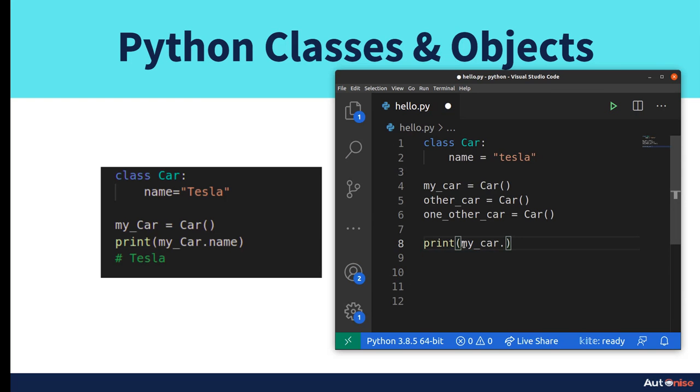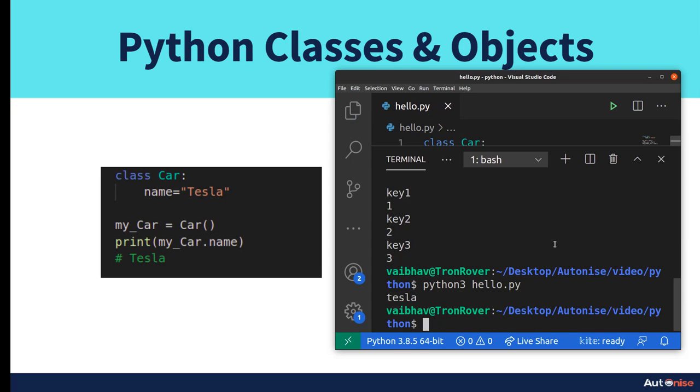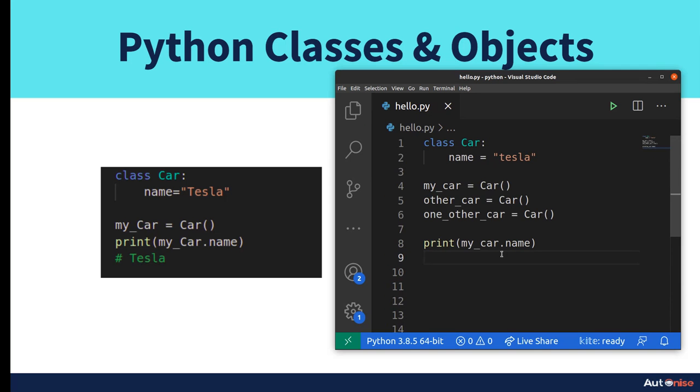We can say my_car, which is the object, dot name, because name is a property variable. Let's save this and run our code. We got Tesla, as it is the name of the car.